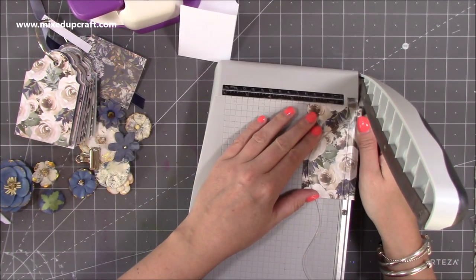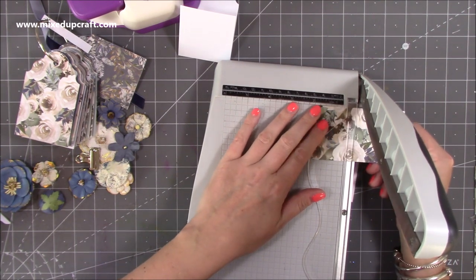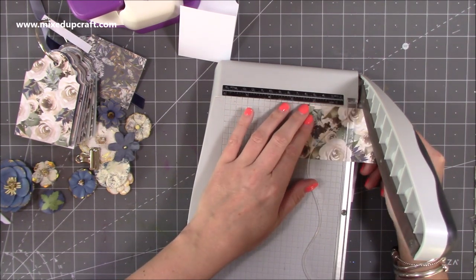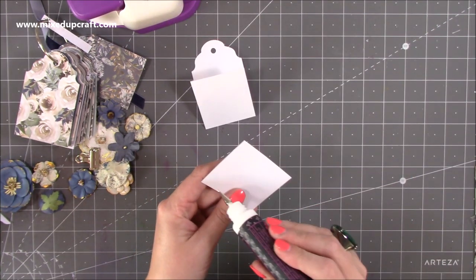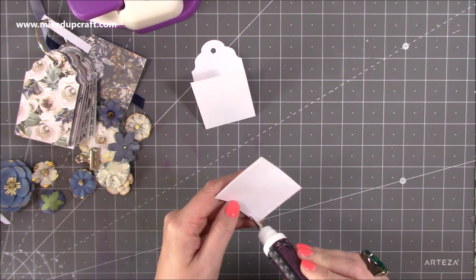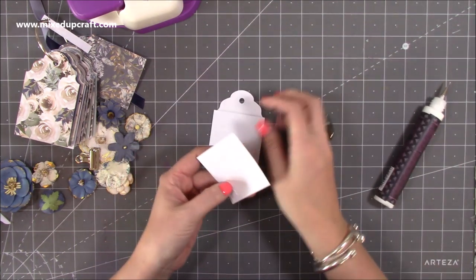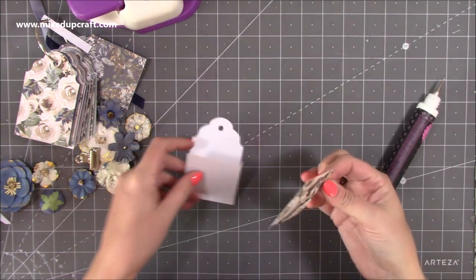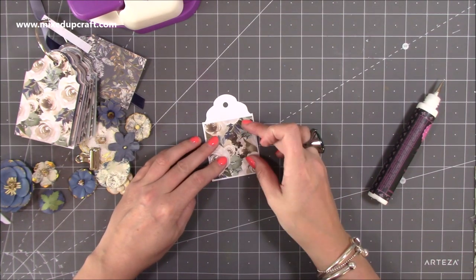So this is just under 2 3/8, because obviously it was just under the 2.5. So the measurements are slightly different, but it doesn't matter if you haven't got the tag punch. You can use dies, you can cut it yourself. These are easy to do, just with scissors, and you can cut two little angled corners there just to give it a gift tag look. It's very easy to do with limited supplies.